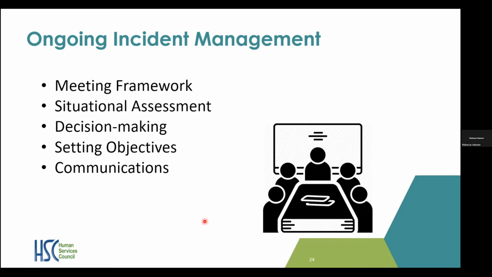Okay, so now we're gonna take a few minutes to talk through what it looks like when you're actually trying to manage an incident and what is important to keep in mind. As Annie really spoke about earlier, this is a time where things are changing rapidly, where you start off pretty unstable. You're responding to small crises that are the impacts from whatever that incident or emergency was, right? So you're constantly adapting and changing and making decisions and changing those decisions, setting priorities, and then resetting your priorities. What are your objectives?